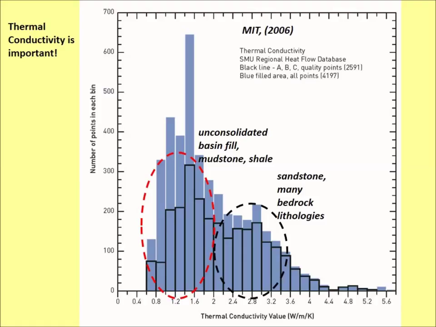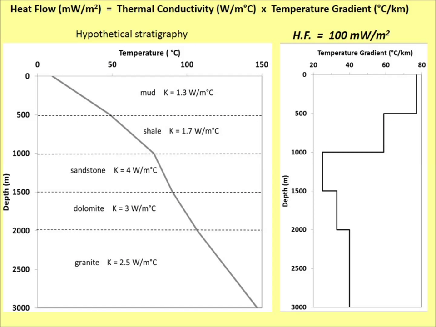And hypothetically, just ramming that home, for a fixed heat flow, in this case 100 milliwatts, you've got a lot of lithologies there with, in this case, near surface, low thermal conductivities. Shale, incidentally, will also have pretty low thermal conductivity compared to your more competent rocks. Dolomite tends to be a little bit higher. There's sandstone. Quartz has an even higher thermal conductivity. Granitic rocks tend to be less than 3. So your gradient can bounce around the place, and you need to understand that if you're extrapolating to greater depth in basins.